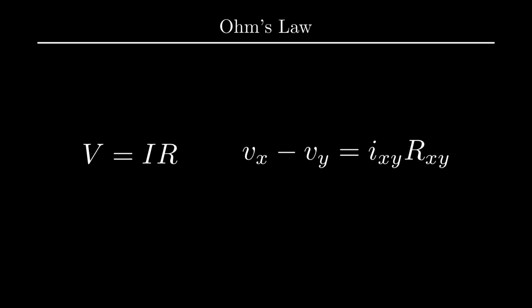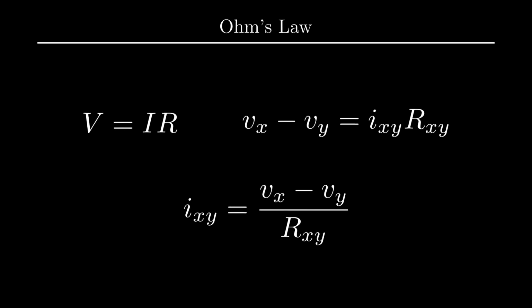Ohm's law relates key properties within a circuit together, saying the voltage of a circuit is equal to its current multiplied by its resistance. It can also be presented in another way that is more suited for taking voltages between specific points x and y. This form is also quite commonly presented in a rearranged form in terms of the current, which is what we'll be using later.